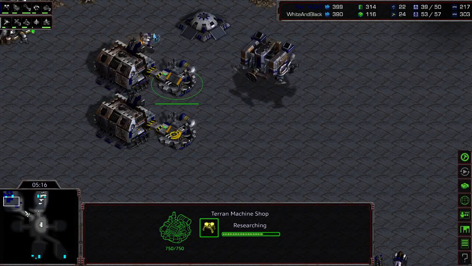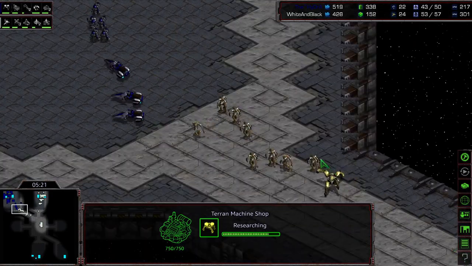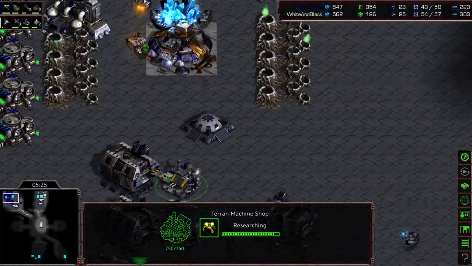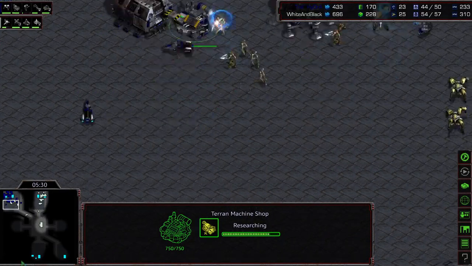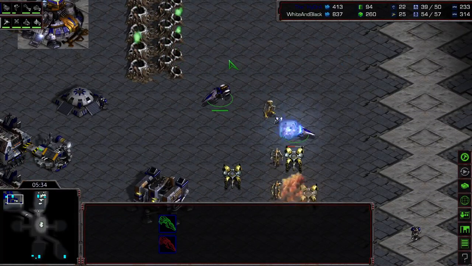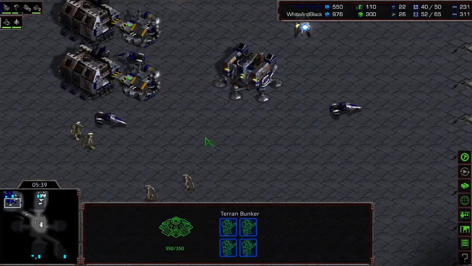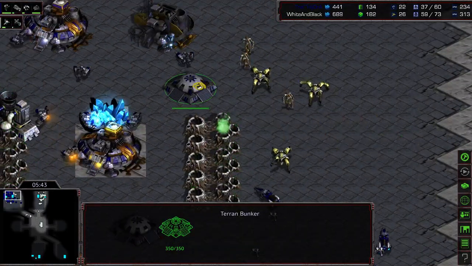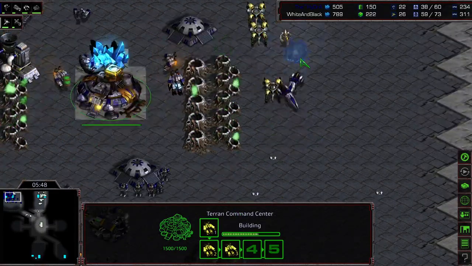So tanks are going to be necessary here. He's getting more vultures and the mines are going to be huge. He's got to get these mines out. This could be bad for Hydra. Get the mines. Get the mines. They're almost done. He's trying to hide them. Hide his vultures. There you go. There's one. I think he'll be able to hold this, but we will see. He's got no marines in this bunker here. Does have the double comp set.